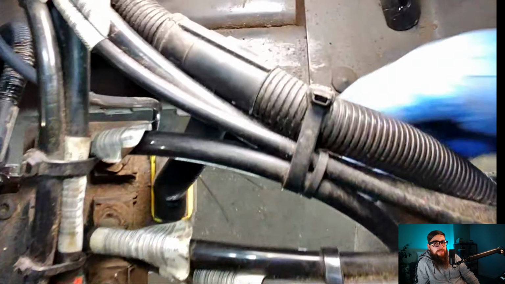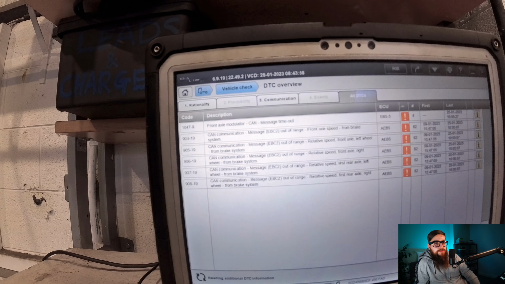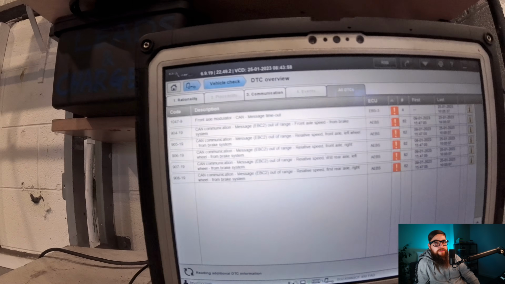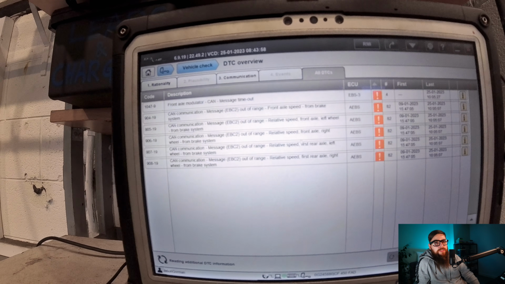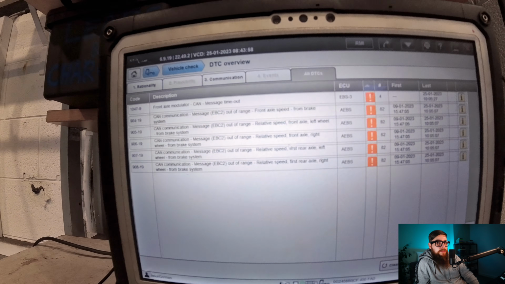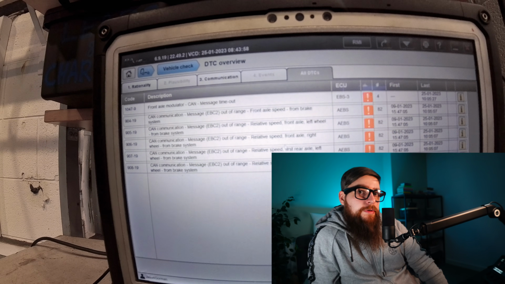Anyway, back to DAVIE, and after rescanning the vehicle, you can see all the active faults we had on the EBS3 and ABS had gone from active to inactive. We can now clear these DTCs and return it to the customer with the faults resolved. If you want more EBS3 fault diagnostics, I've got this video here where we look at the EBS ECU and the faults associated with it.